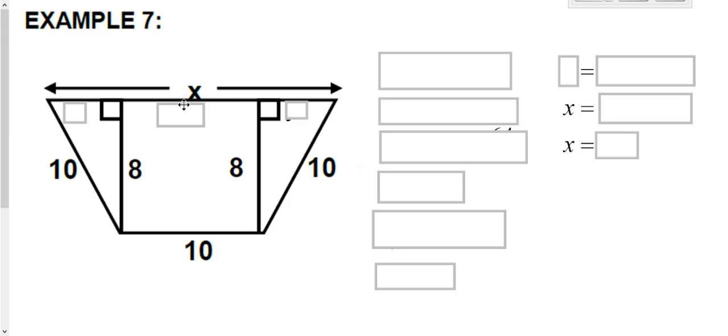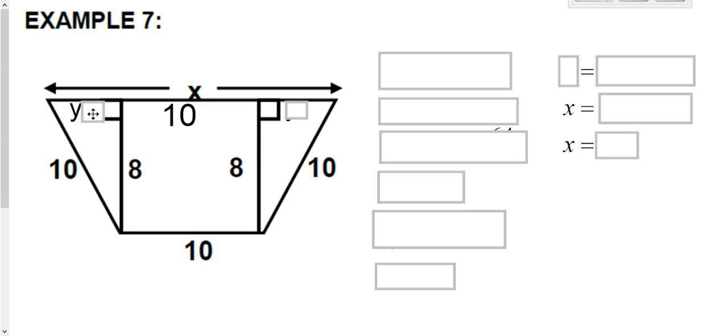All right. So I know it's all these pieces. This piece plus this piece plus this piece will equal this whole side here. So I know this piece is the same as over here, 10. So I got to figure out these, and that's where our Pythagorean theorem comes in. These are right triangles. These are actually the same size right triangles. So if I figure out this piece, I know what this one is.